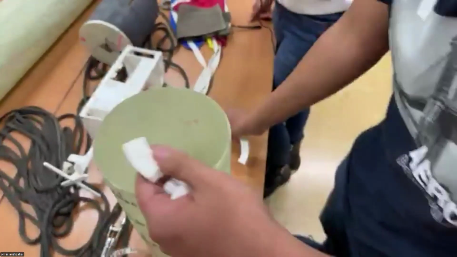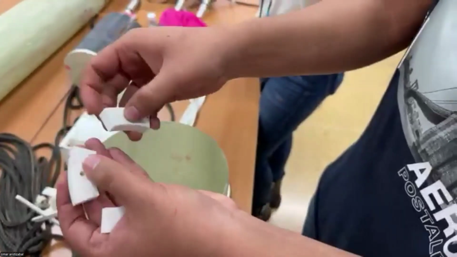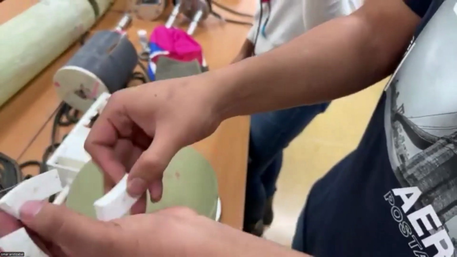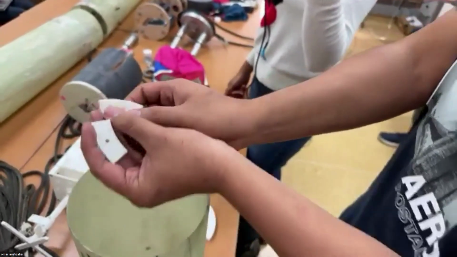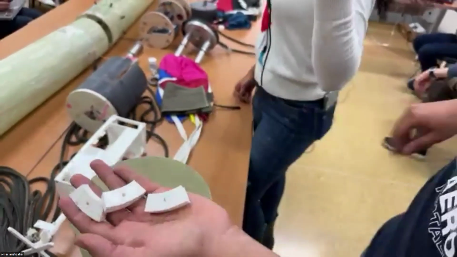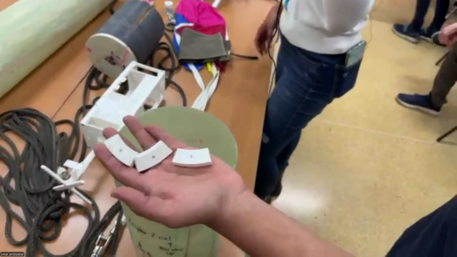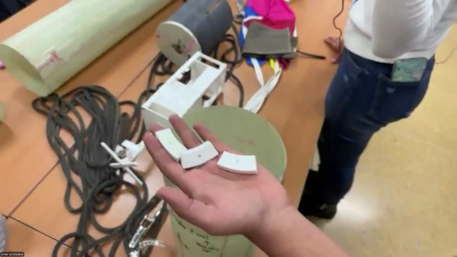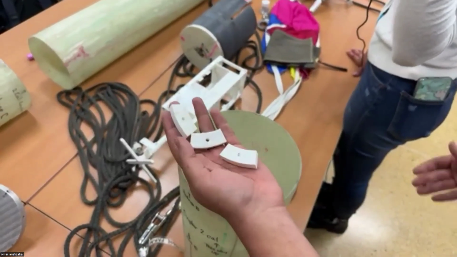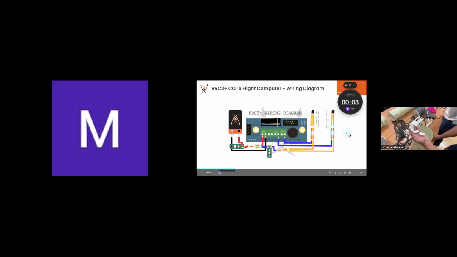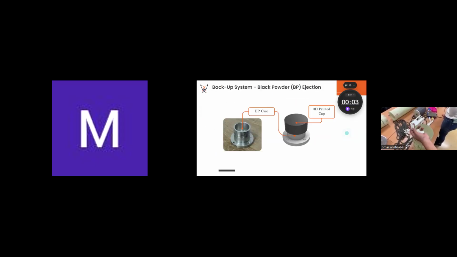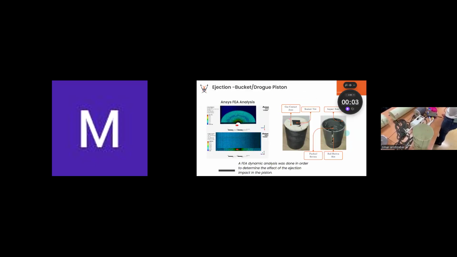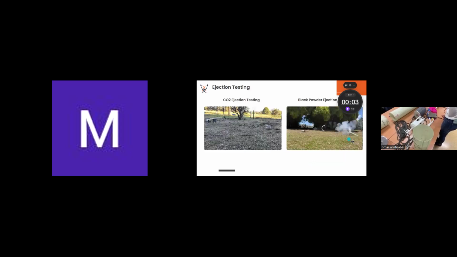In order to maintain this structure in the coupler tube, we designed small radial attachment points. We also already did the FEA, the finite element analysis, for these elements in order to determine and establish that this is going to resist the weight of the payload during the initial acceleration forces. As you can see in the presentation, next.